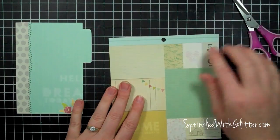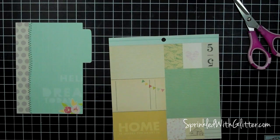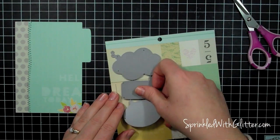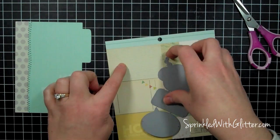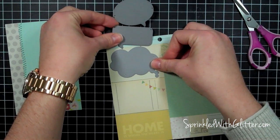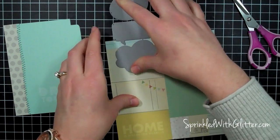The first thing I'm going to do is go ahead and cut my speech bubble. I'm going to be using this cloud-shaped one here, and I will cut it out of this square of lined paper here, and it looks like I can get it right on there.